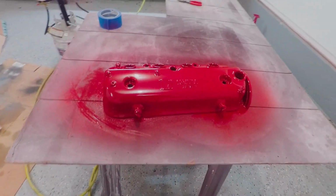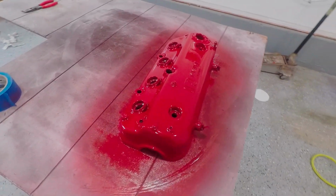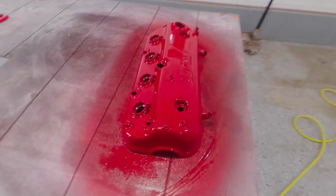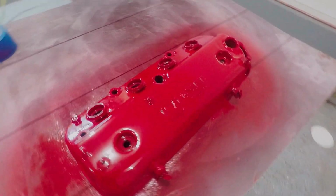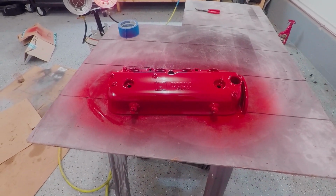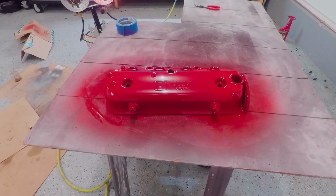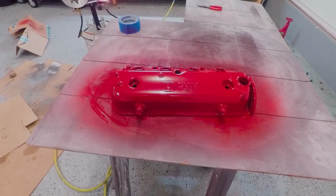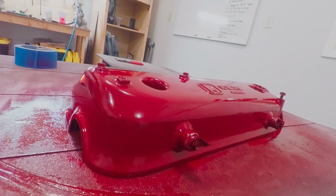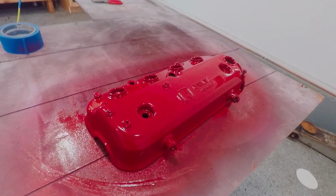We'll see if we can get it to dry, take the tape off, and yeah, this thing's pretty much ready to go. I'm pumped. It looks really good. I don't know if I'm gonna do anything with the letters. I think I might just leave it all red, at least for now. It's best to scrape it off when the paint is like semi-hard, so I'll wait a little while. But yeah, I hope it stays this glossy. I'm really pumped. Hopefully you guys can tell how glossy it is. But yeah, paint gun for the win here. This thing looks sick.